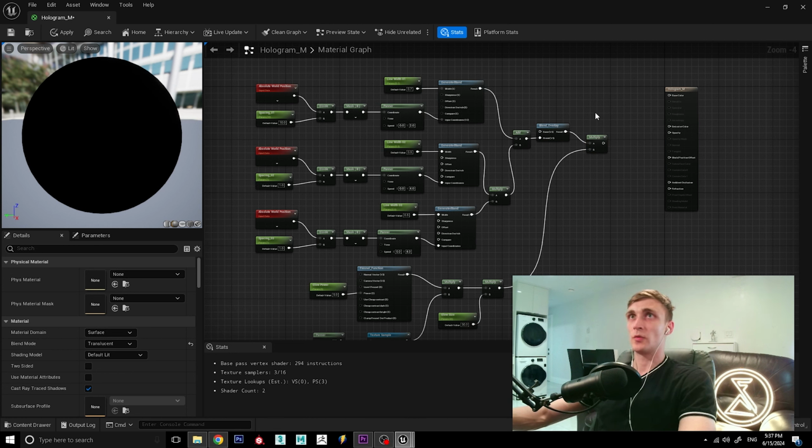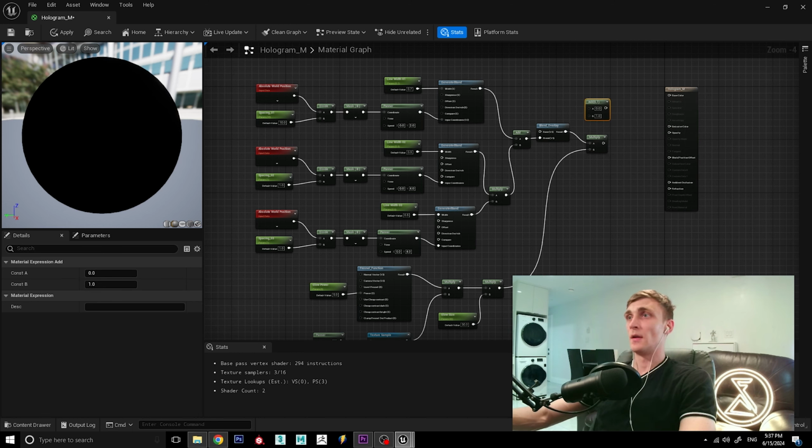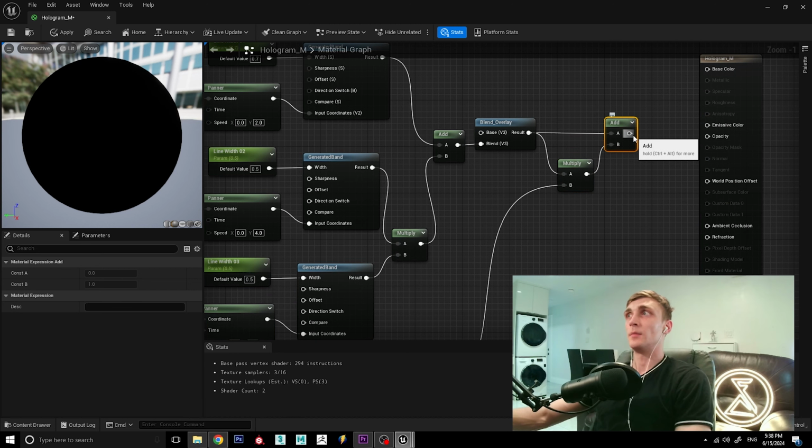Moreover, I want to create add, and I want to plug in this way and here in this way. Now let's hook it up to emissive color.